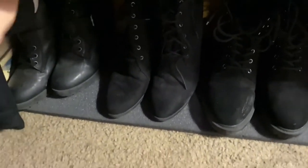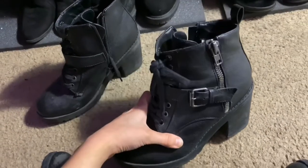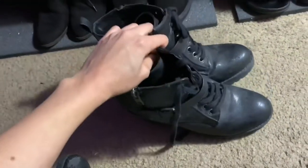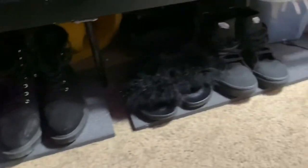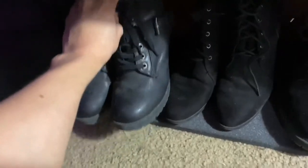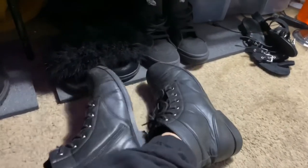These are actually from my first haul — I think they're from Kohl's. I got these as kind of a gift because I had messed up the boots I was going to wear to a Bats Day event, so a boyfriend bought these for me. They're $60 shoes. I haven't used them that much since — I don't really care for this style as much as the others — but they were worth the price tag, pretty high quality. I've had them for almost four years.